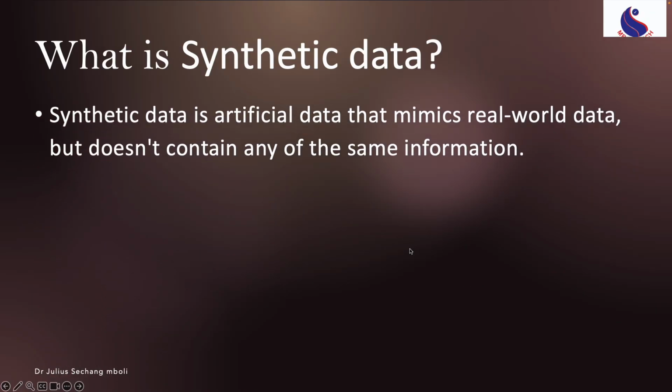Now, synthetic data is artificial data that mimics real-world data but does not contain any of the same information that the real world has. In other words, the data is not real, it's fake, but it looks closely similar to a real-world data set. And that data can be numeric, textual, it could be audio, it can also be a video or another form of the data. And sometimes, if it is done well, you can find it very difficult to differentiate synthetic data from real data.